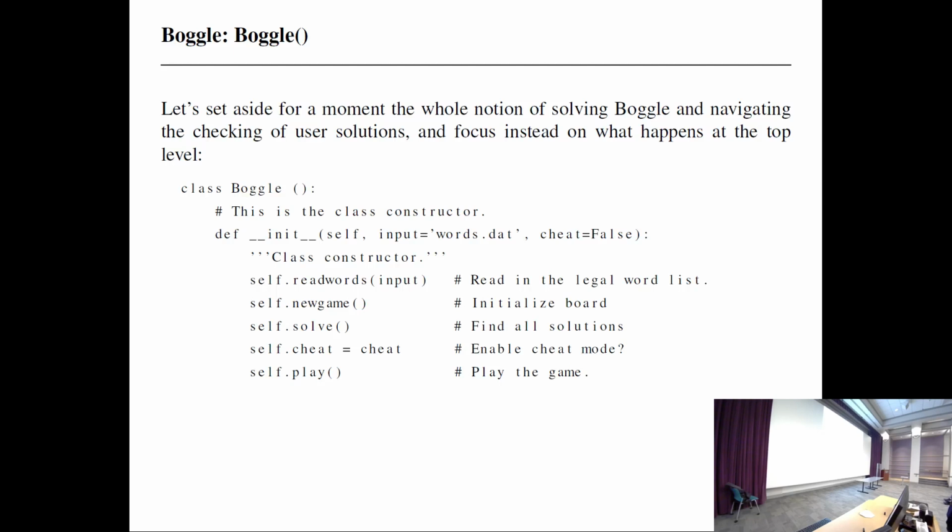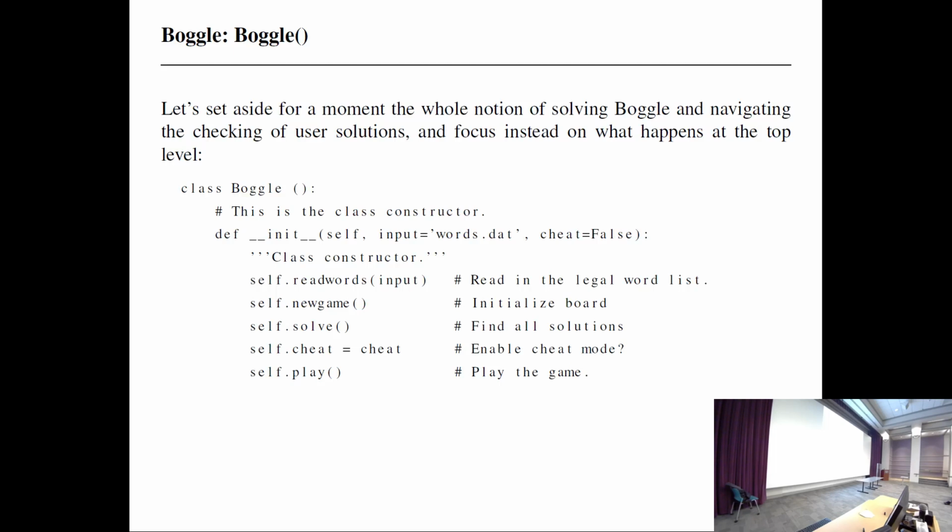But the one thing that's missing here is I have no idea how many words are actually present in this roll of the board. Because I'd like to somehow give you a score. I'd like to say, yes, you have identified 12% of all the words that are legal. And so to do that, I need to take one more step. And that one more step is I have to have my program actually solve this particular instance of the puzzle.